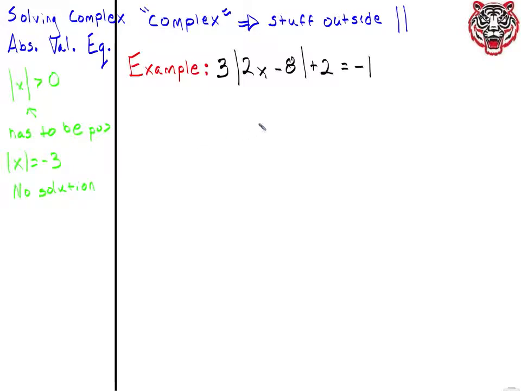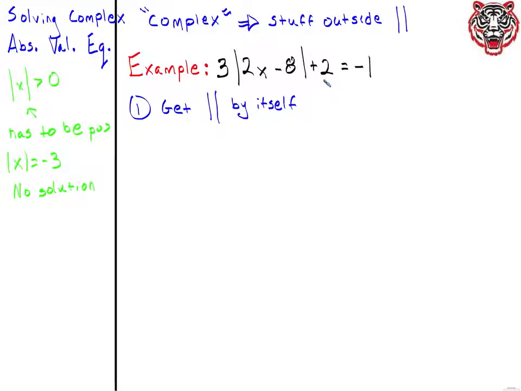All right, here we go. So, what was step 1? Do we remember? Step 1 was to get the absolute value by itself. So you can't distribute the 3 because it's blocked by this wall, this absolute value. So we have to move it to the other side. How can I move these numbers to the other side using correct order of operations, correct solving for the equation? What am I going to do first? Am I going to move the 3 or the 2 first?